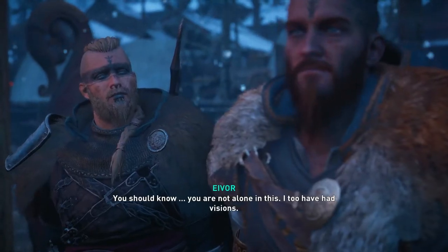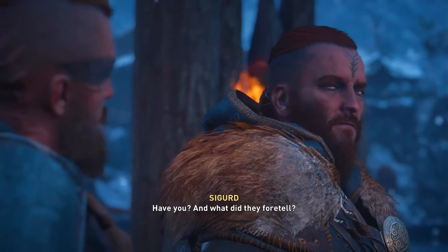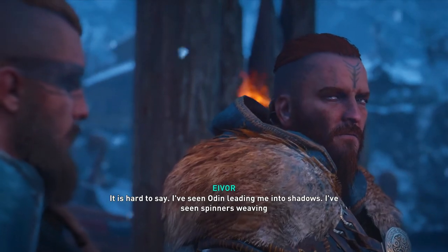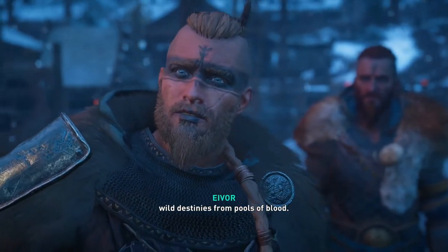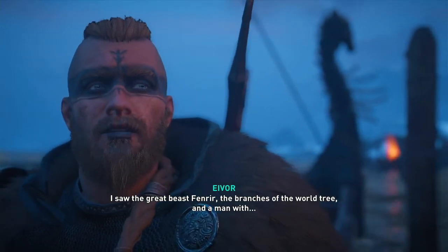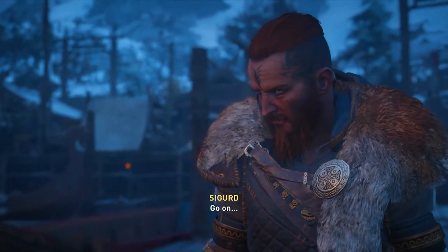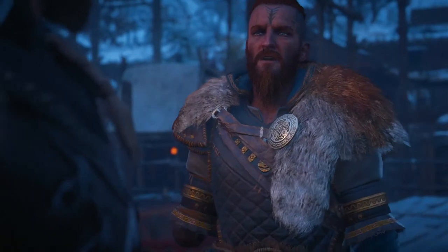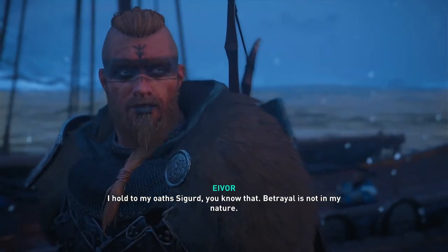You should know, you are not alone in this. I too have had visions. Have you? And what did they foretell? It is hard to say. I've seen Odin leading me into shadows. I've seen spinners weaving wild destinies from pools of blood. I saw the great beast Fenrir, the branches of the world tree, and a man with one arm. Go on. Valka warned me of a great betrayal. What form it takes, I cannot say. I see. I hold to my oath, Sigurd. You know that. Betrayal is not in my nature.